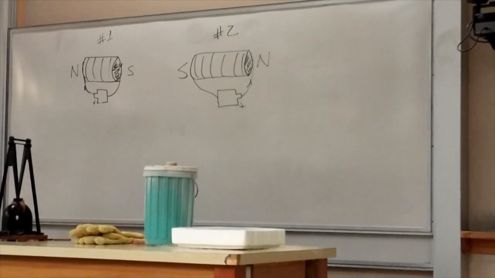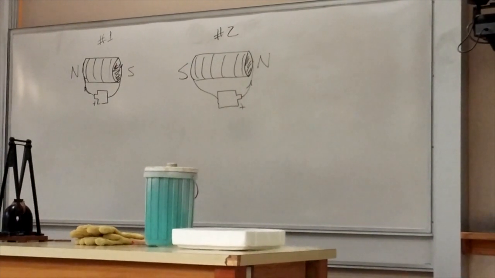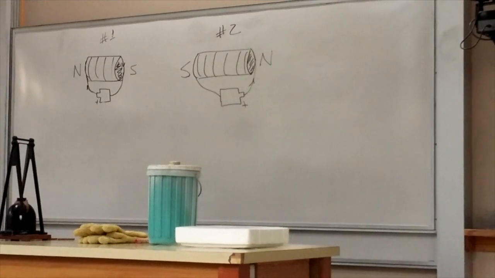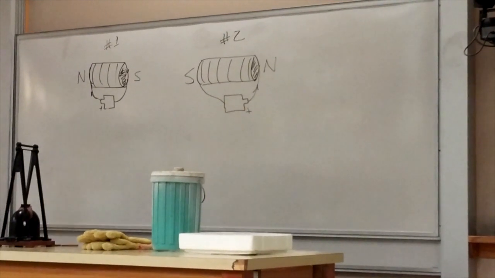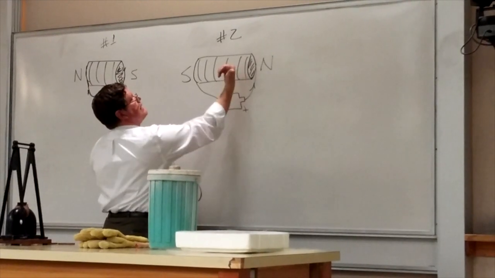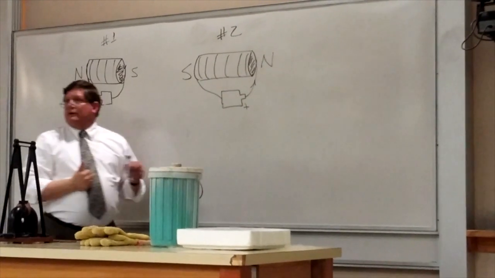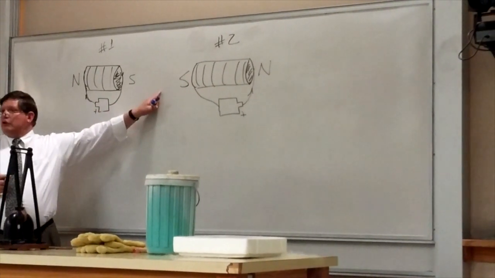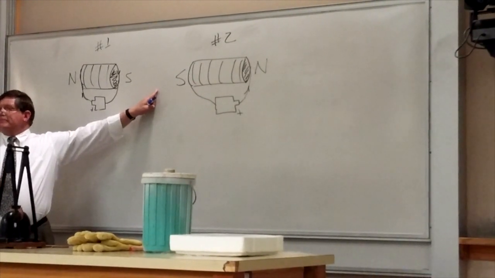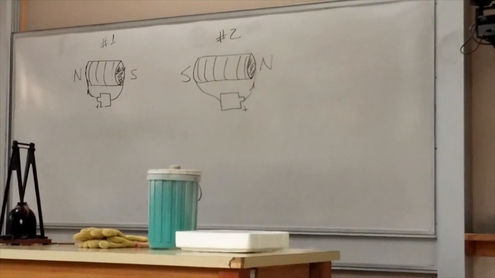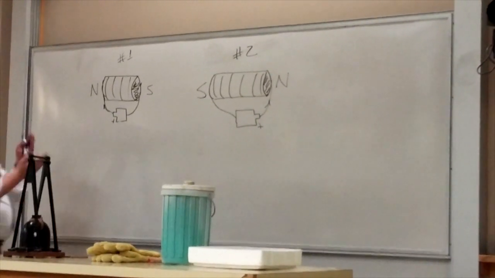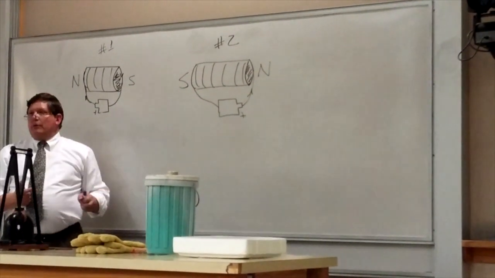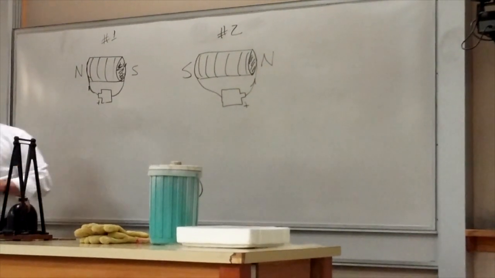Now if you're not seeing how I'm getting those north poles and south poles, the final exam is going to be a total mystery. You should be able to use right hand rule number three and quickly figure out which is the north pole of a loop or a solenoid. Once you've replaced the loop or solenoid with the bar magnet, drag yourself back to third grade. If I had two bar magnets sitting on the table, a south pole against the south pole, they'd repel each other.